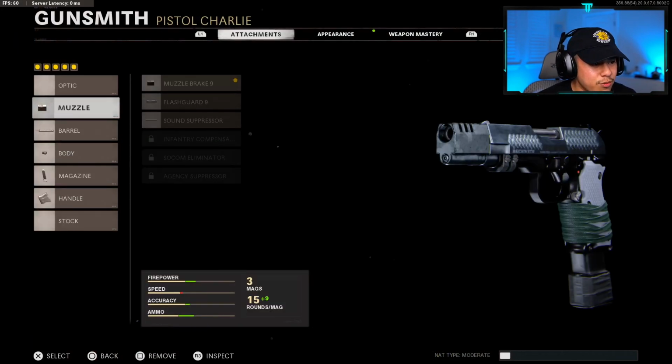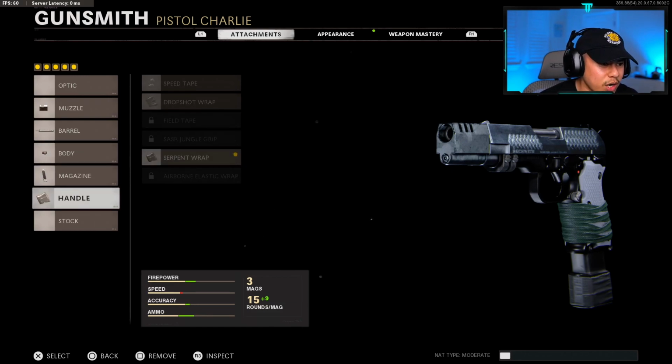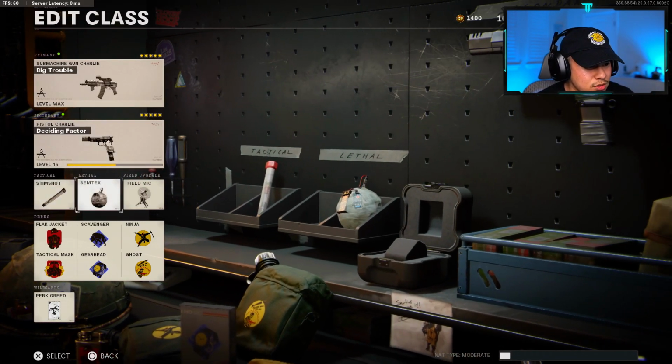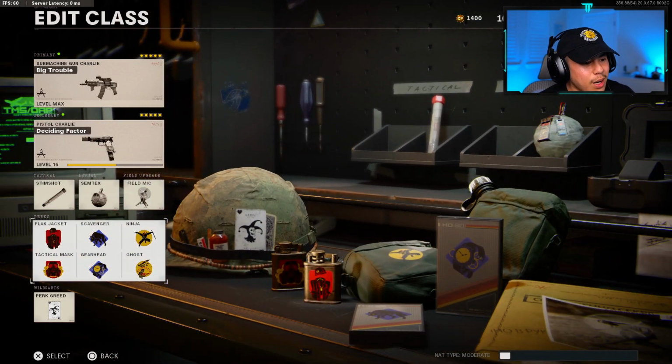Just a quick run through of what I'm using: the muzzle brake, reinforced heavy, mounted flashlight, 24 round speed mag, serpent wrap. I'm just playing around with attachments here until I finally get it maxed out. Then here's my tactical, lethal, field upgrade and my perks right here.